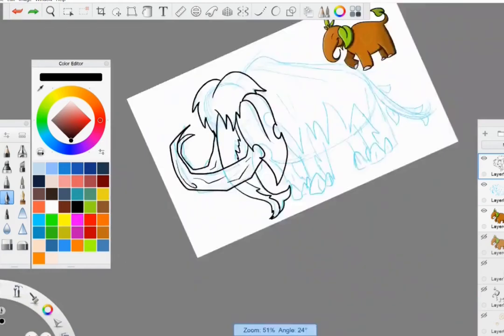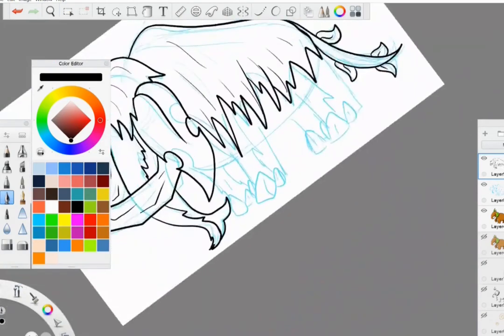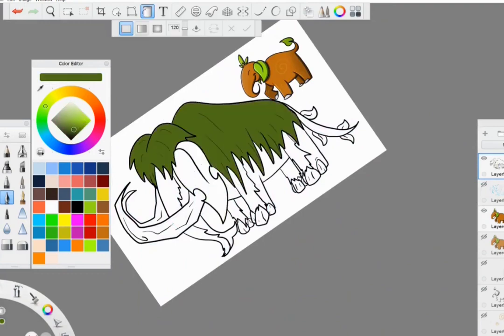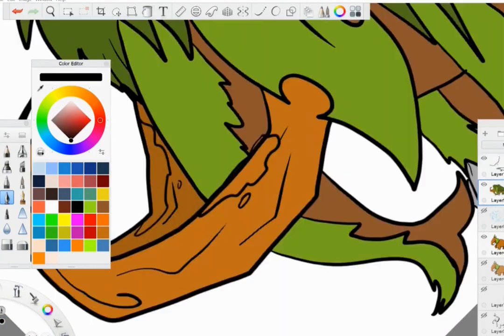So I figured a grass and rock type would be a good combination. So his toes are also just big old rocks. I decided to add some moss to the tusks, to make them look like they're aged. And the design on the body itself was supposed to look like layers of dirt almost.